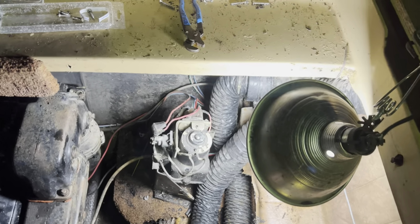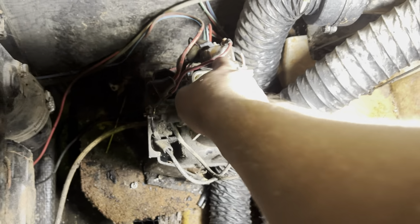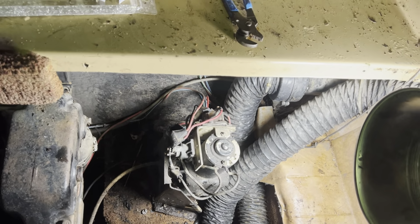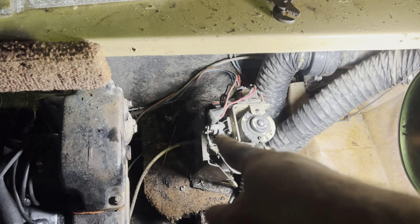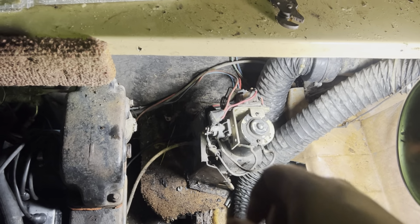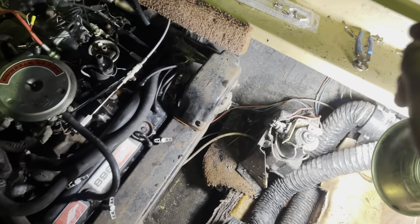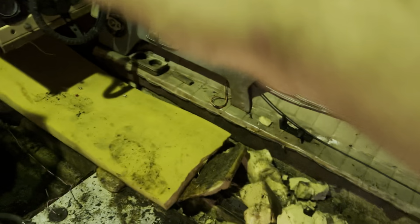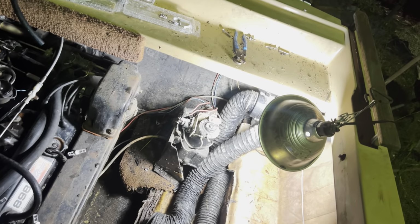The way it works is that solenoid trims it up, that solenoid trims it down, and it reverses the polarity on the motor to either suck fluid or push fluid. So after I figured out what was going on, I jumped that solenoid with a wrench, and the trim goes up, no problem. So all I have to do is possibly get a new solenoid, but I'm not getting a signal from the switch to trip that solenoid. So the solenoid might actually be good, and it's just not being tripped.